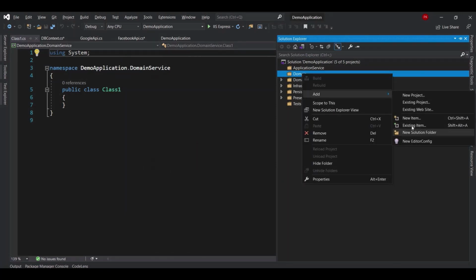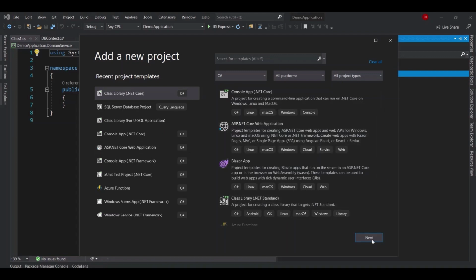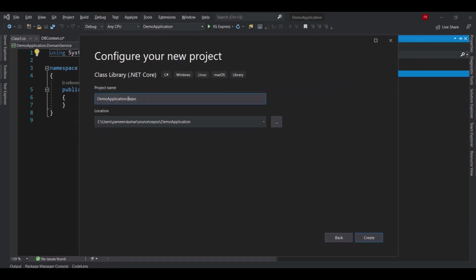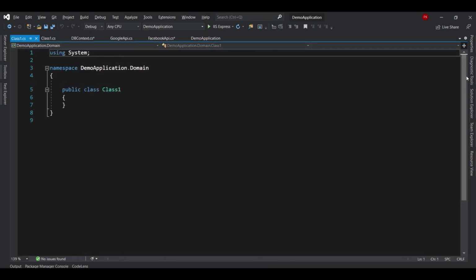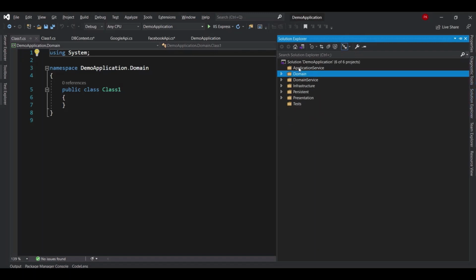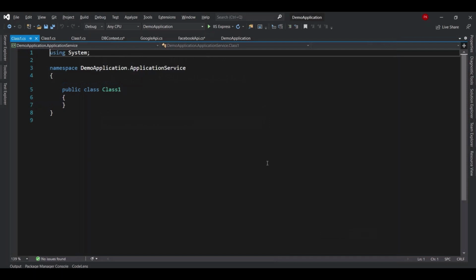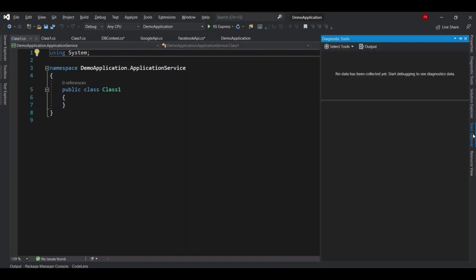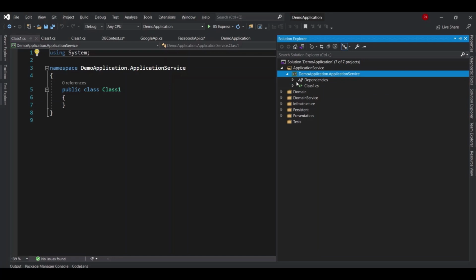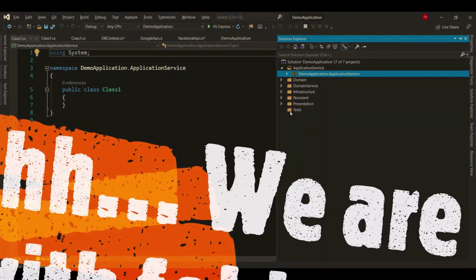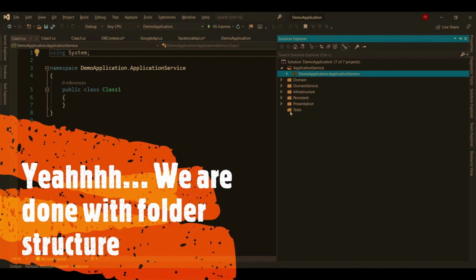Okay, so let's add here as well. New project again, same thing. Next, so now we are used to these things, so let's call it domain. Perfect, this is also ready. Now your business logic, same thing, let's set up this as well. New project, next, and you can call it application service. Perfect. With this, all of your folder structure is ready with your class libraries. Now I will show you how they are linked with each other.